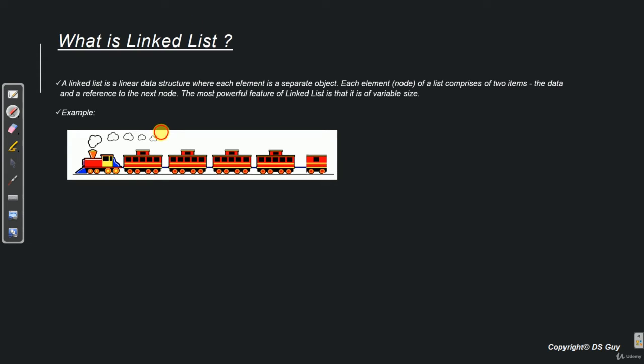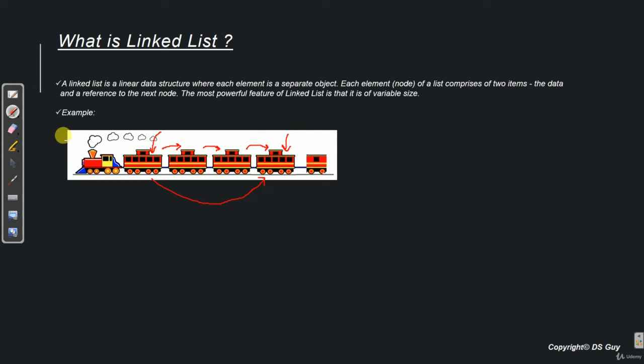What that means is, if we are sitting in compartment 1 and want to go to compartment 4, we cannot directly jump to it. We have to go to compartment 2, from there to compartment 3 and finally to compartment 4. Of course, we are assuming that the train is moving.